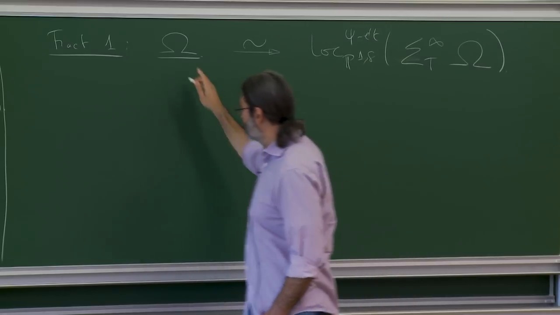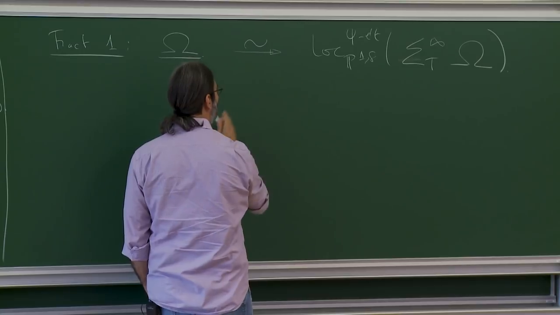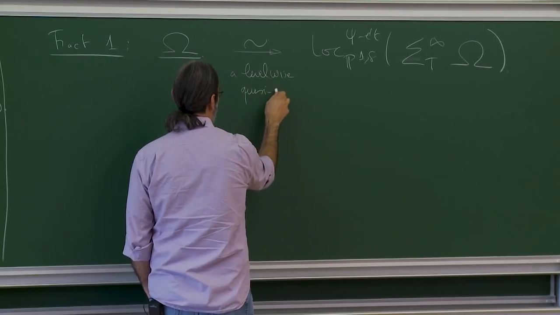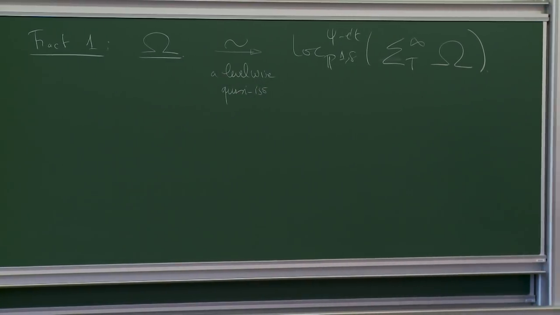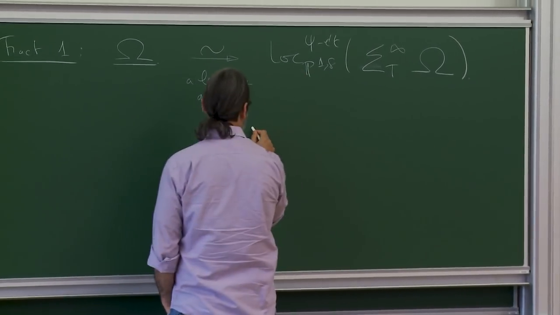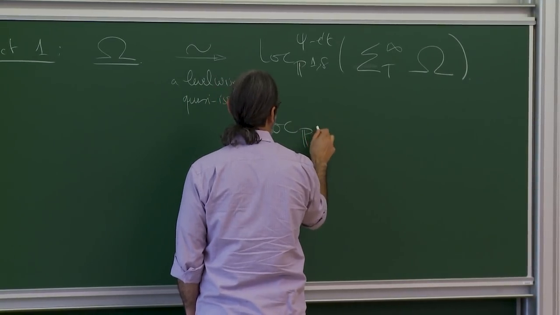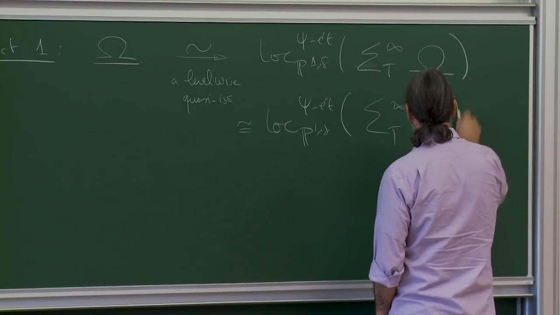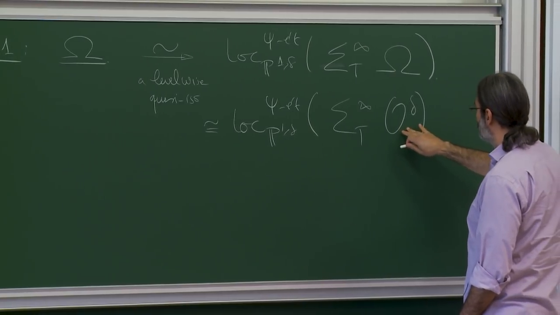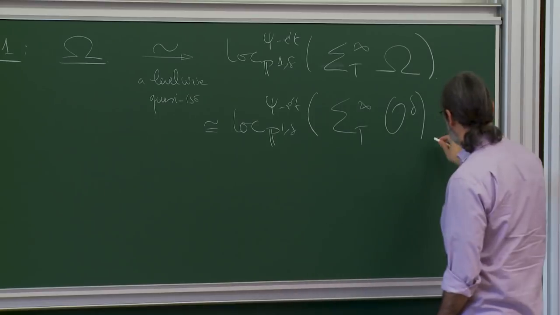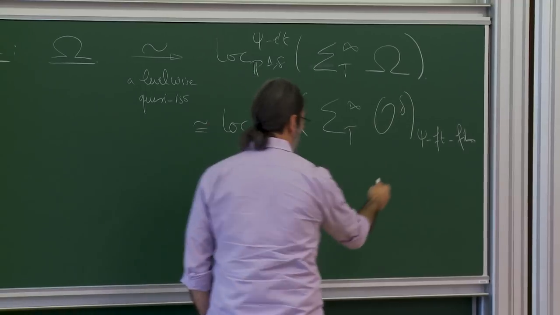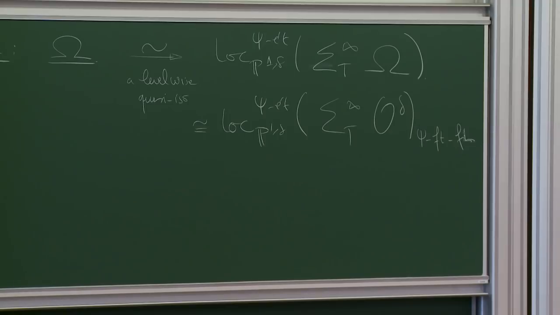on the de Rham complex, not the de Rham spectrum, and this is in fact a very strong isomorphism. This is a level-wise quasi-isomorphism. This is the best one can hope for in an equivalence. I could also write this as follows. This is also a localization, again the same kind of localization of the infinite suspension spectrum on some much smaller sheaf, which is called O delta, which is in fact the H zero of the de Rham complex. But here I have to make an FT fibrant replacement. So I have to make this object level-wise fibrant for this topology, and then apply this thing. It's also a level-wise quasi-isomorphism.